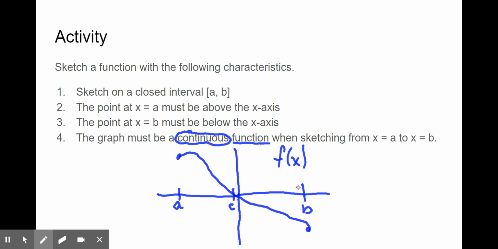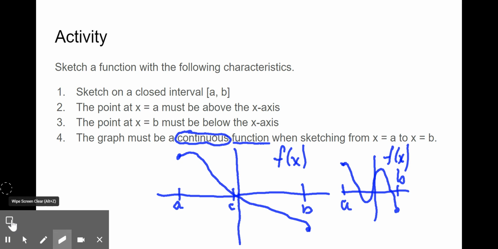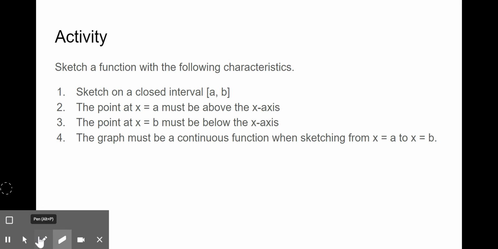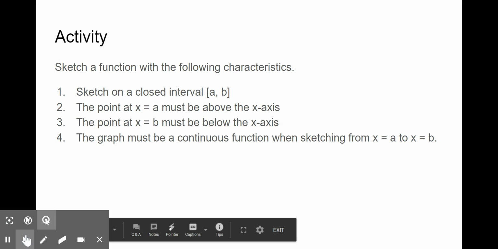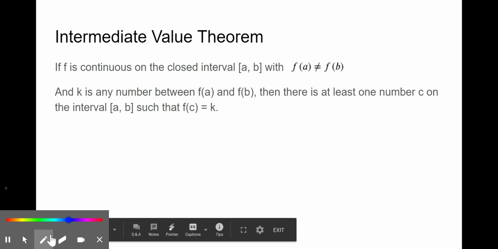Now, it's possible you could have gone through more than once, right? I mean, you could have drawn this, right, or something like that. You maybe went through more than once, but you have to go through at least once, okay? Everyone should have gone through at least once, and if you did, what you've done is you've just proved a weak version of the intermediate value theorem, okay? All right, so let's talk about what the intermediate value theorem says, and then what exactly we can do with it, and how it might work.